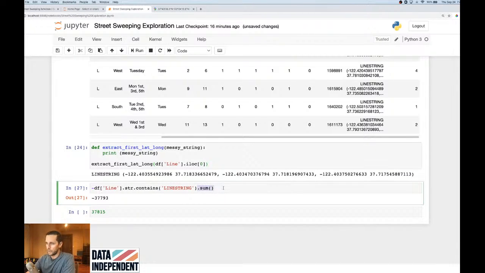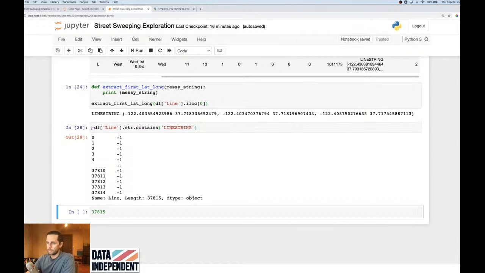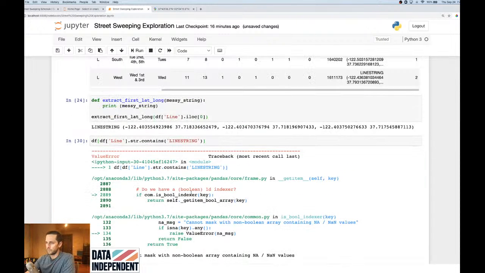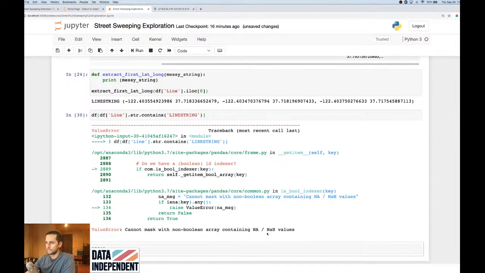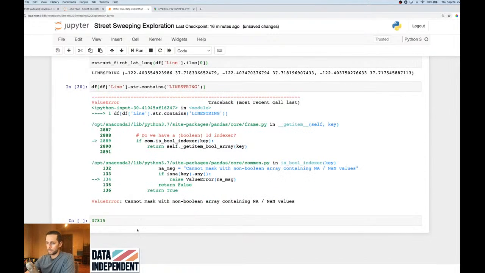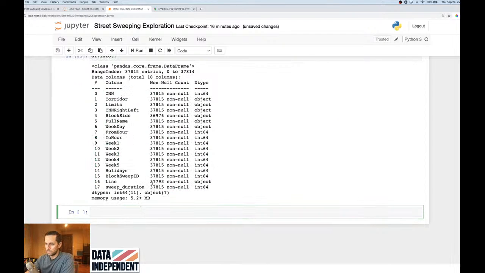And the way I'm going to do that is, if these are all trues, I want to wrap this in a df, but it looks like there are NA values. So that is the problem. So I'm going to go up here and let me triple check that, so df.info, and it looks like we have line, and yeah, there are some missing ones.